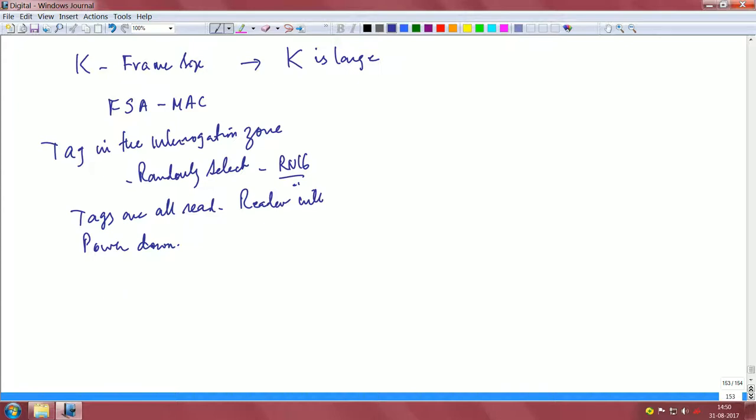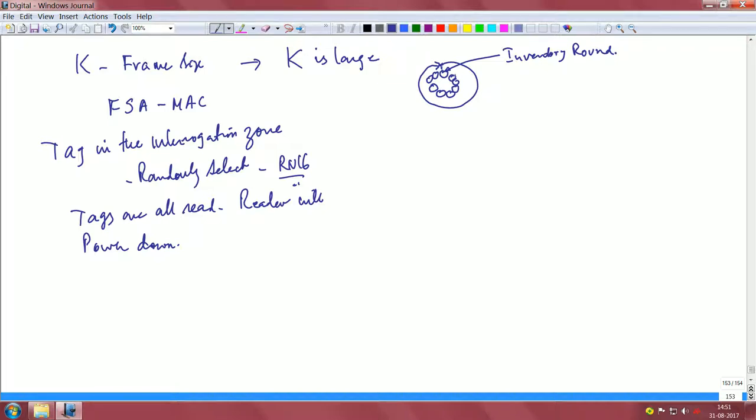We refer to an individual frame as an inventory round and a series of inventory rounds between power down periods as an inventory cycle. So I will show you a picture which will allow you to appreciate what I am saying. I will draw circles like this. Okay, I will start from here, go on and put it here, exactly here. Each one of these small circles which I have shown here is indeed called an inventory round.